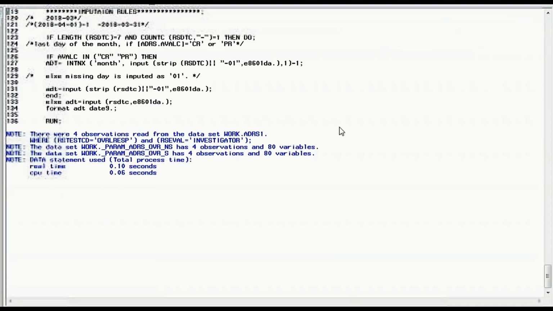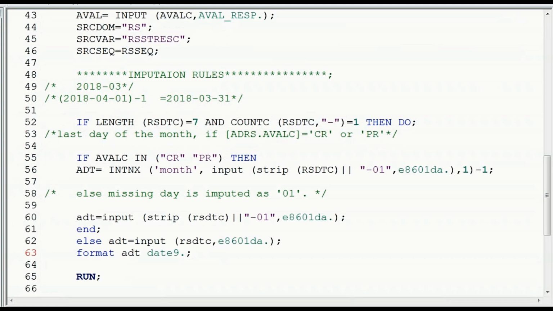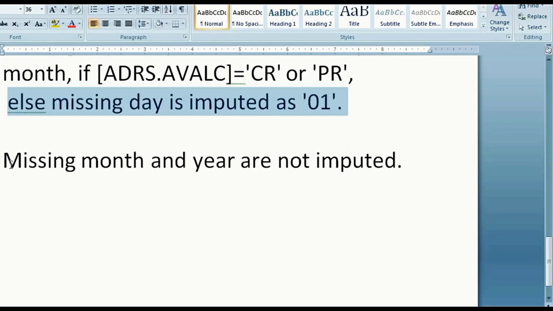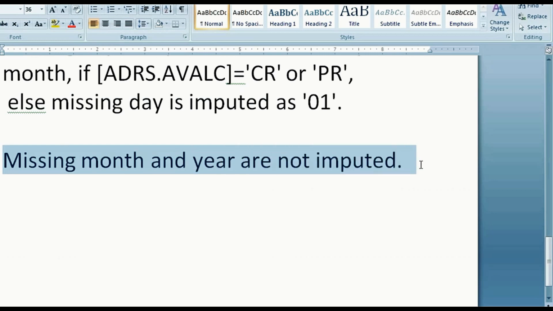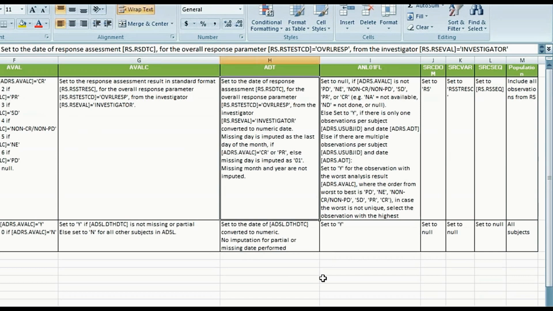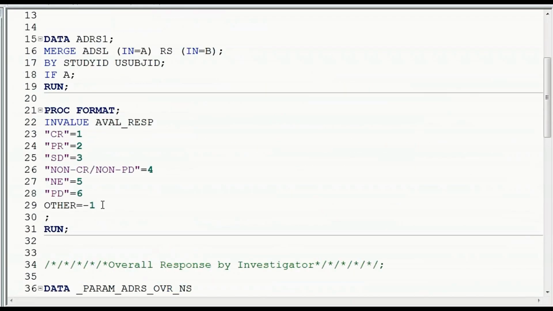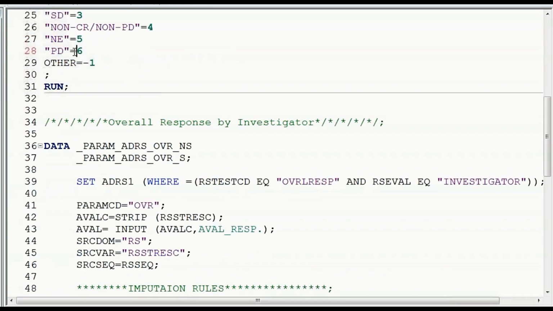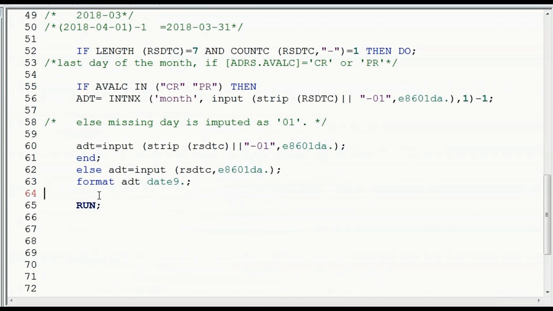Okay, so now if the month and year are missing, we are not going to impute; only where the day is missing are we imputing. Next, there is an other category and all the remaining are our conditions, so I am differentiating this other from the rest.